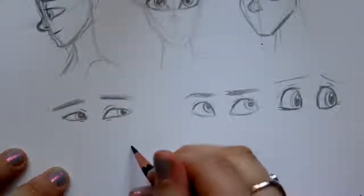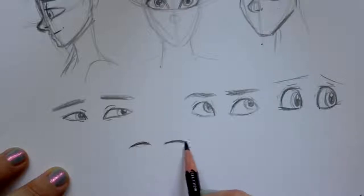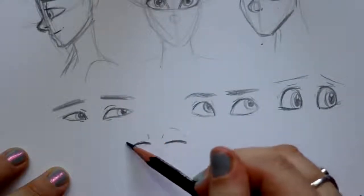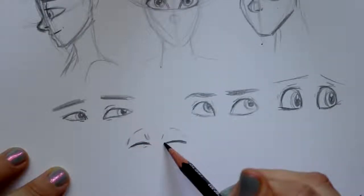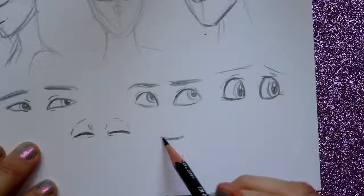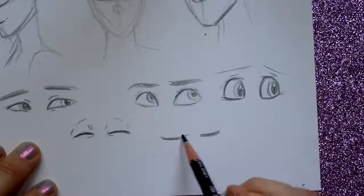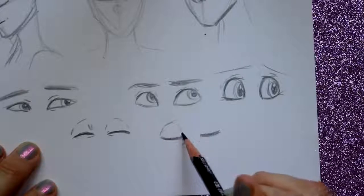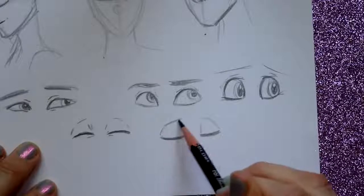For guys, when they're laughing, just close them together. Thick eyelash line, and then I'll do the eyelids. And I'll still do those little laughing lines at the corners, or relaxed, or just thinking, meditating. I'll do the upward eyelids as well. And sometimes I like to connect all the eyelids together.